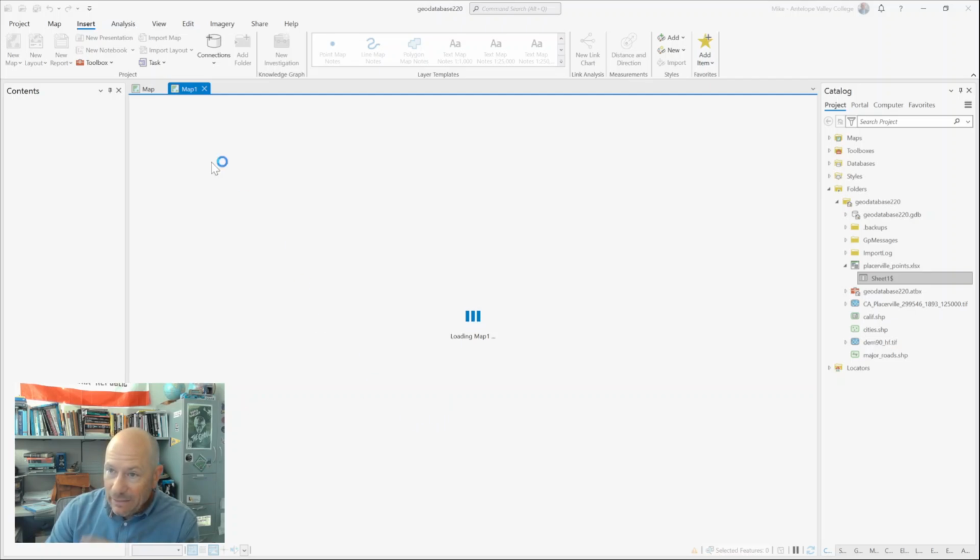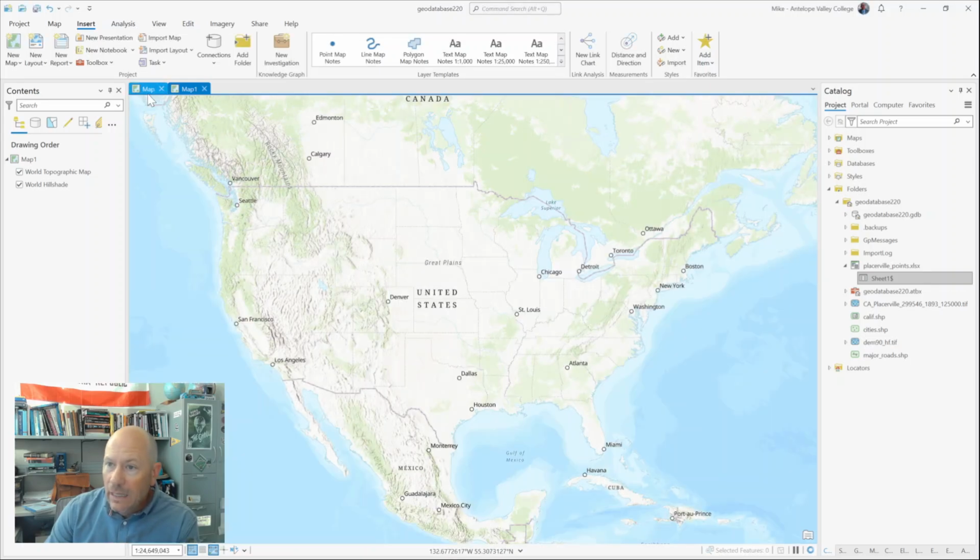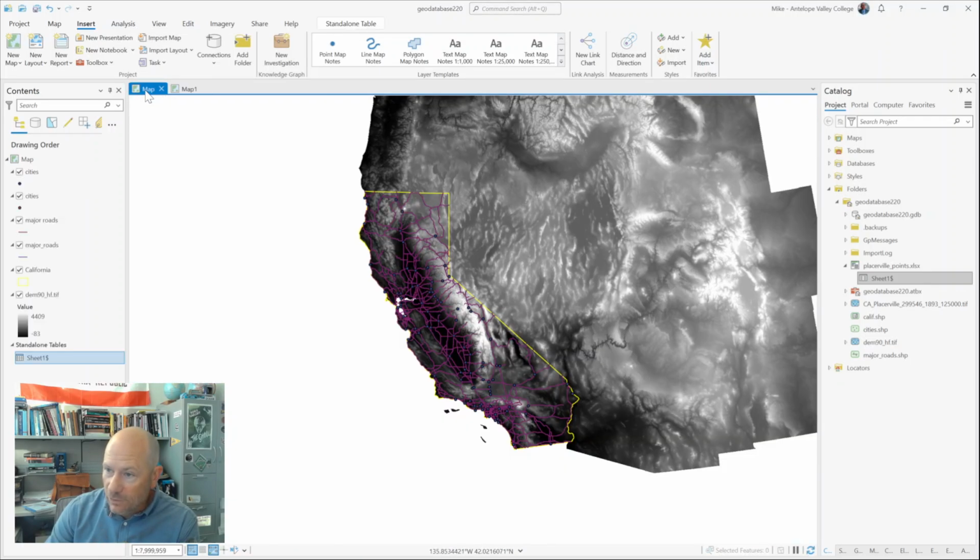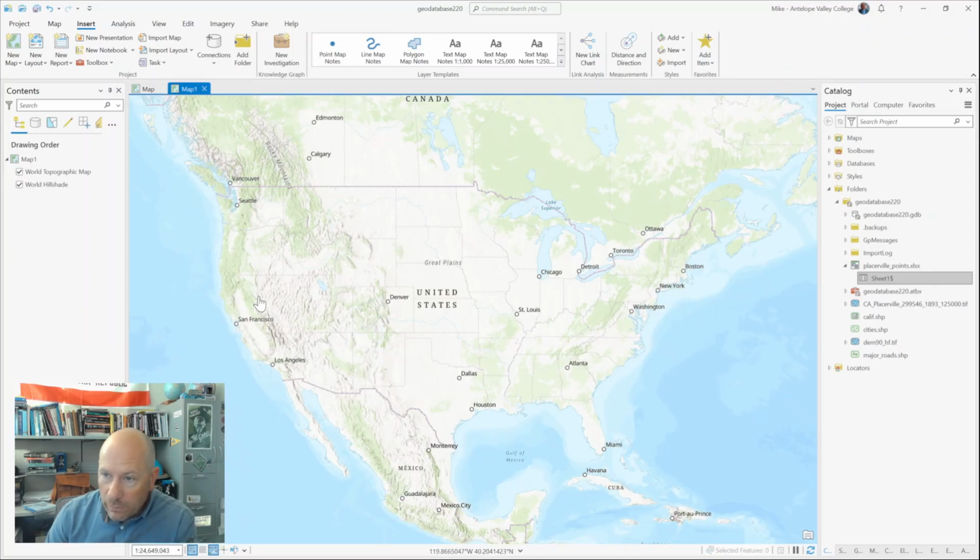And you can see with this up at the top, we have Map. This is our first one. And then Map 1. And again, it's silly to just keep doing this. If we keep working in here, we'll most likely have Map 2, Map 5, Map 13, whatever. It gets confusing.